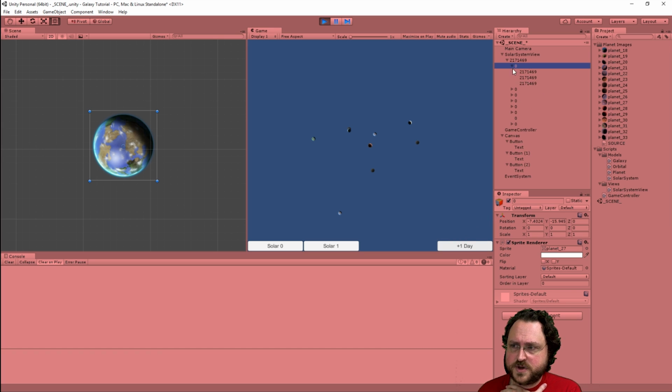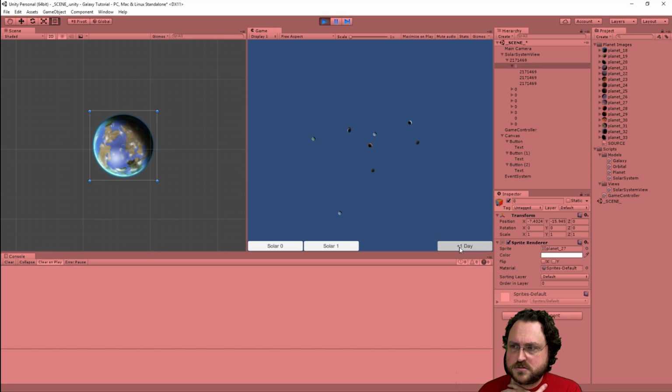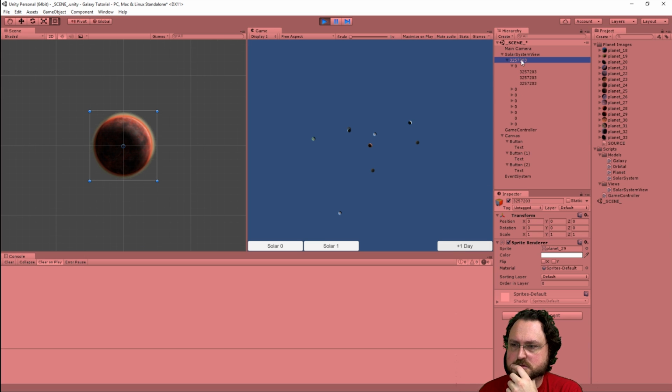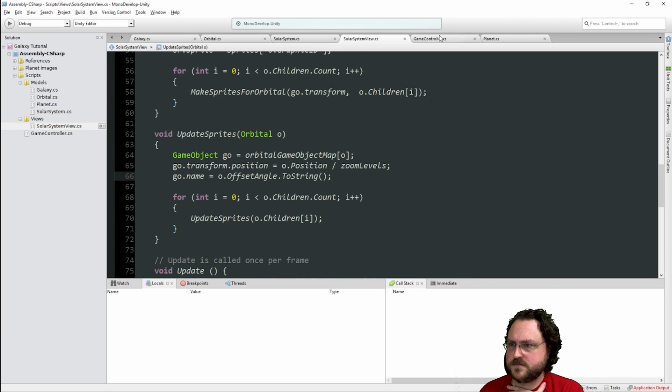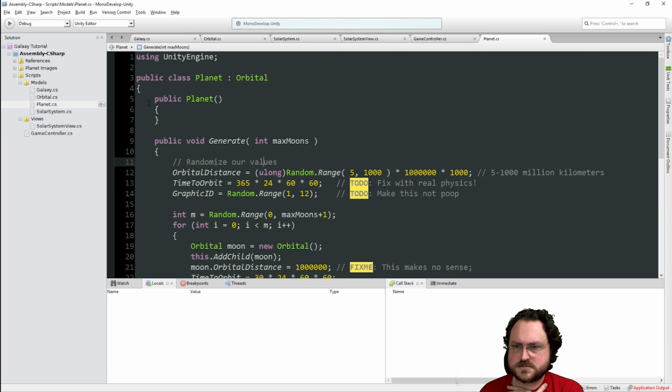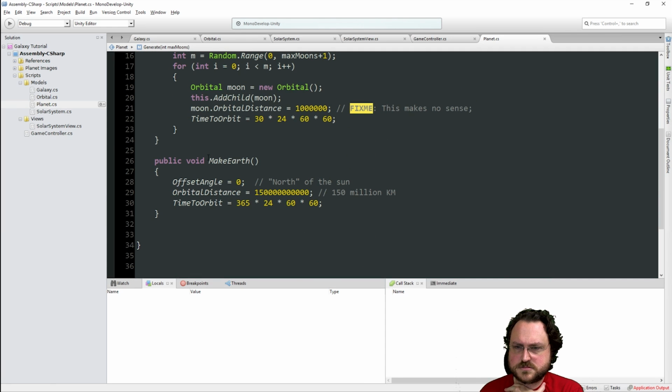There it is. Oh, wait, hold on. There's something off with my planets. How come they're stuck at 0?